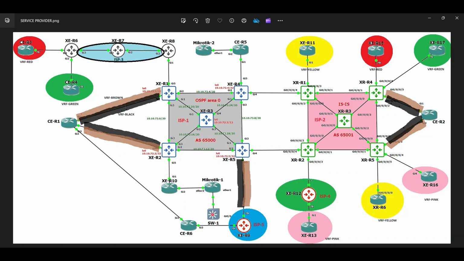Today, in this video, we will start building a service provider network. To simulate the diagram, I used Cisco IOS XE and IOS XR for the MPLS core and customer edge routers.